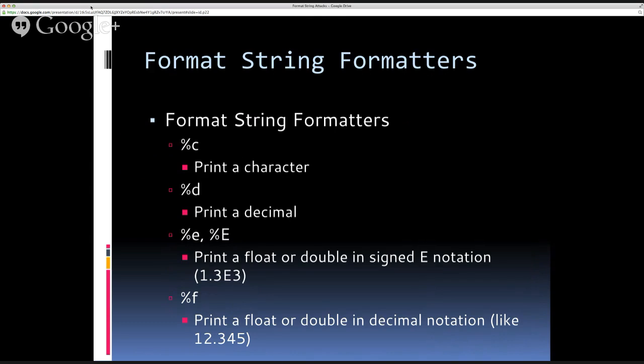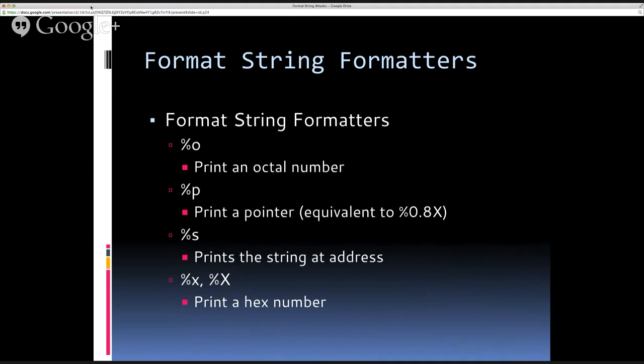We have formatters for floating points, octals, pointers, strings, and hex numbers. If you look at the man page for printf or Google around, there are other, less commonly used formatters as well, and other modifiers that you can read about.